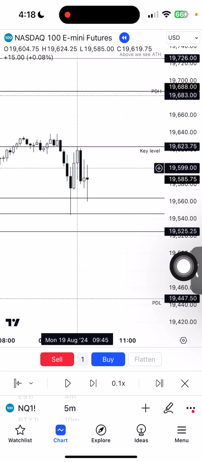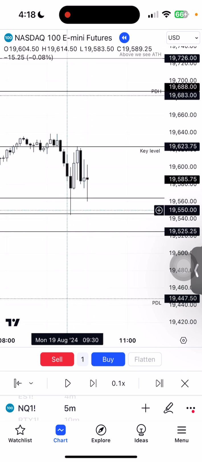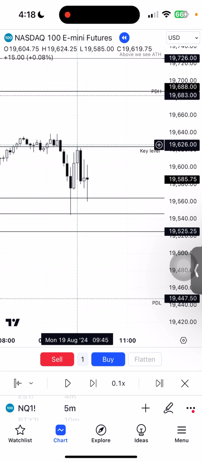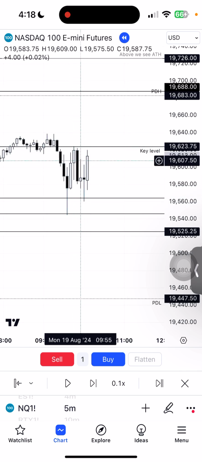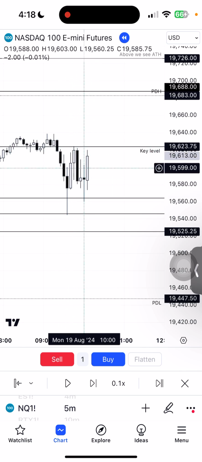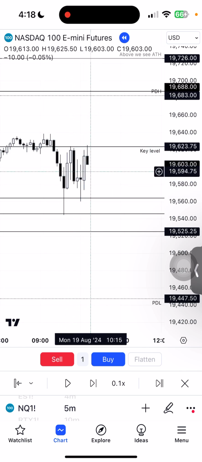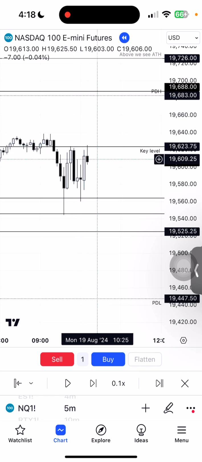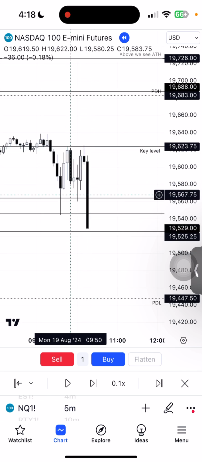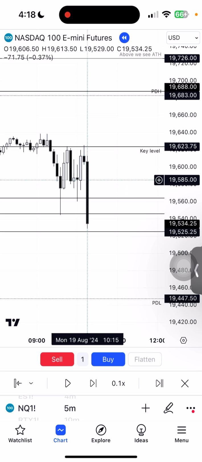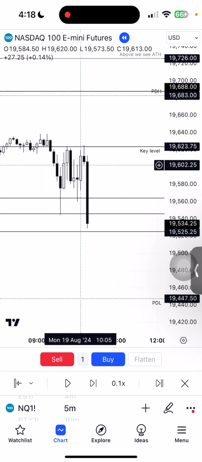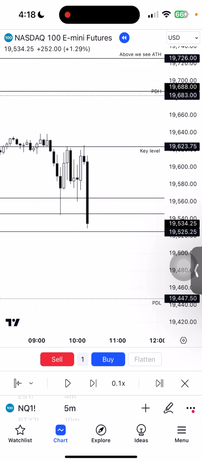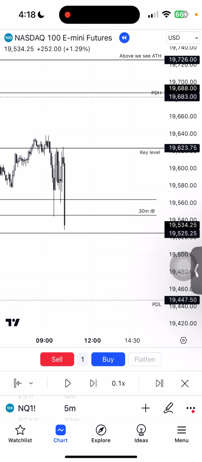A lot of people got chopped up here in the AM session because this is just a range of price. You have a low of the range and the high of the range here. So price is moving up higher. If price can break out the high of this range above 623.75, longs look pretty good. Then price starts to try to break out of it, but there's nobody closing above it. And then what do we see? People get very bearish here on this candle. They get very bearish, like, oh, we tried to the upside, but price couldn't hold. Understanding we are in a 30-minute imbalance.